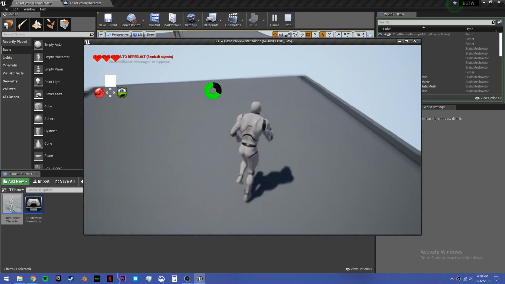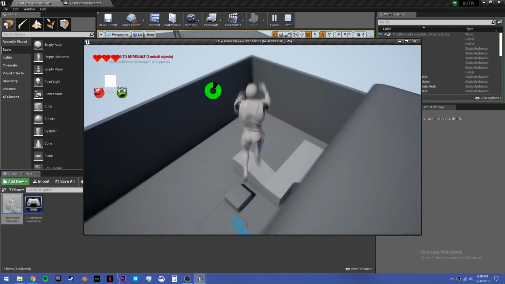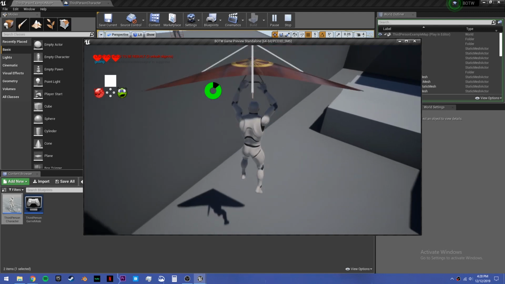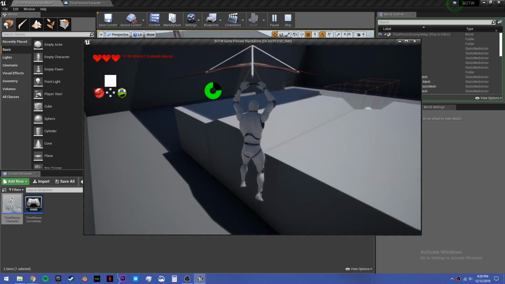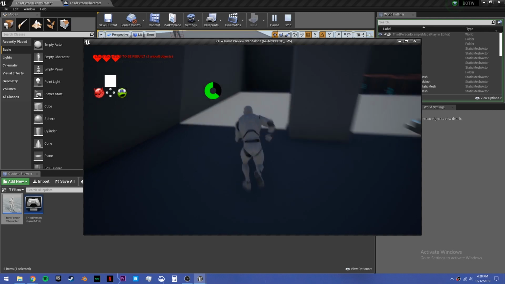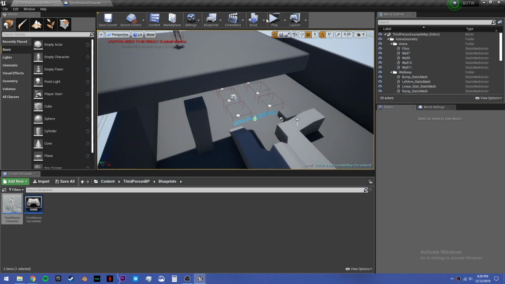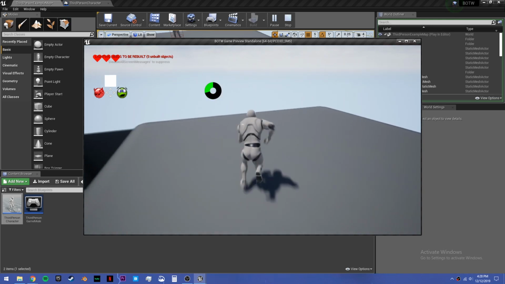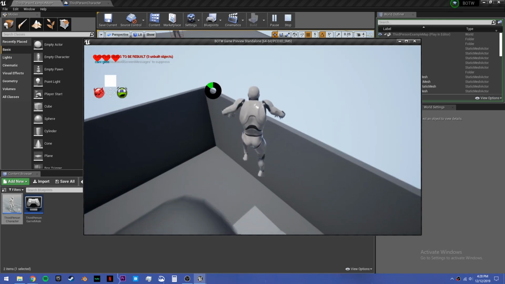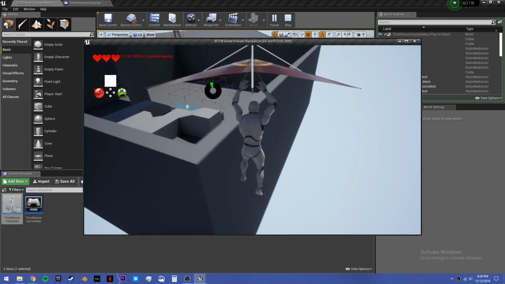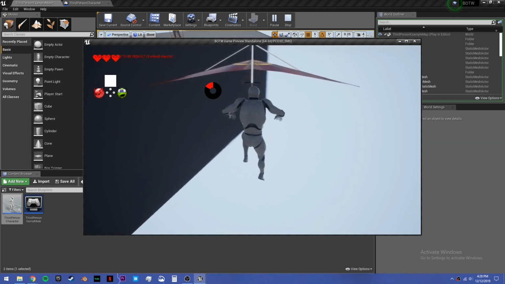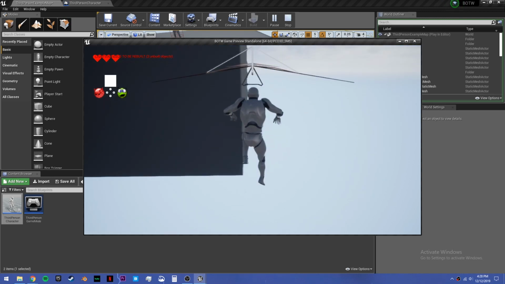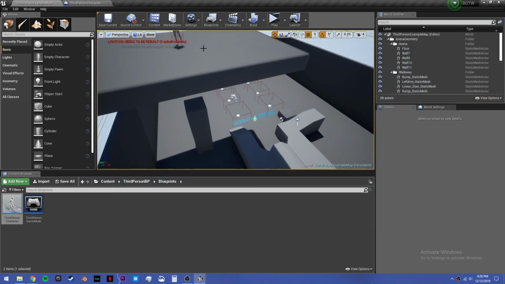So let's give it a couple more tests to make sure everything's working fine. So we're gliding, we stop gliding, glide again, and we land. Oh, wasn't able to land there, but we land on this and we're fine. All right, let's try to see if we stop gliding when we lose all our stamina still. That shouldn't have changed. And, oh, it does work. Only kind of works. Something's wrong there.